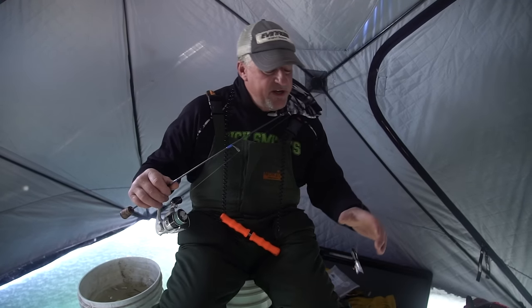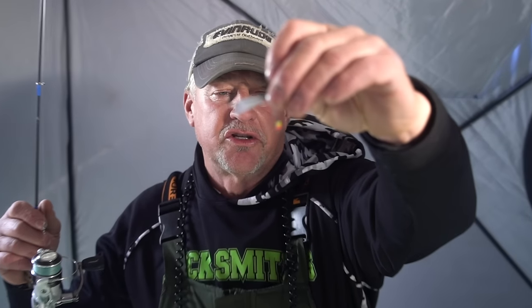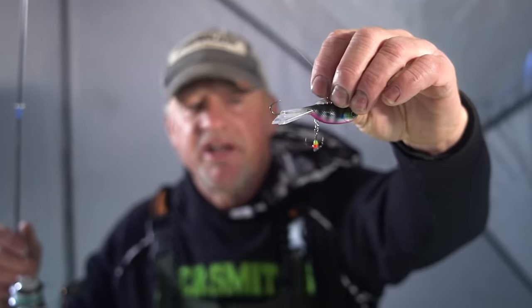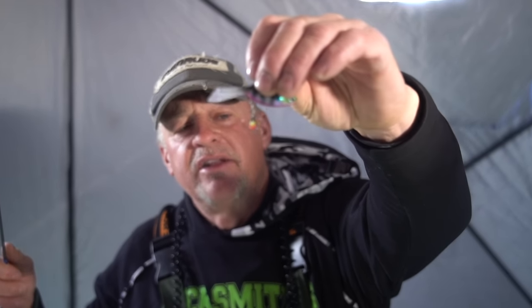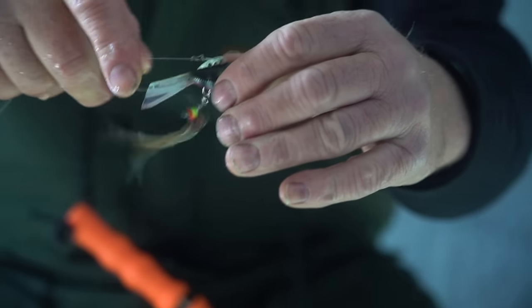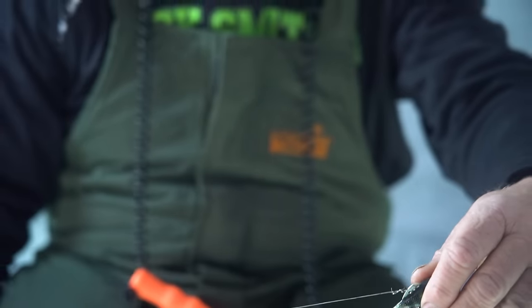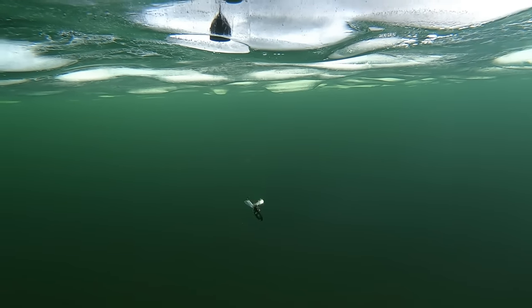Hey, I'll tell you what, this week we're definitely using a lot of the herky jerky minnows and chubs, but the key has been tipping it with either a minnow head or a full minnow. When you are going to tip it, I always take the treble hook on the bottom of the bait, never put any bait on the back of it on the single hook here, always on the treble hook, and I hook it on the hook that goes forward. So I'll grab a minnow out of here, just like that. And once that bait gets in the water, I'll show you, it'll have that minnow laying flat the same way, parallel with the bait itself.